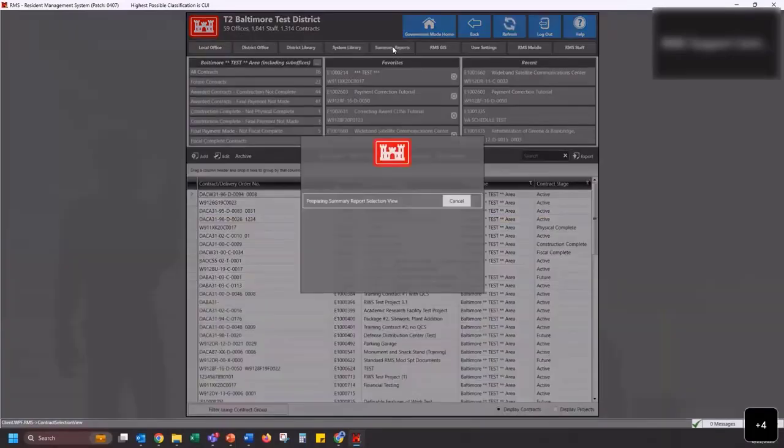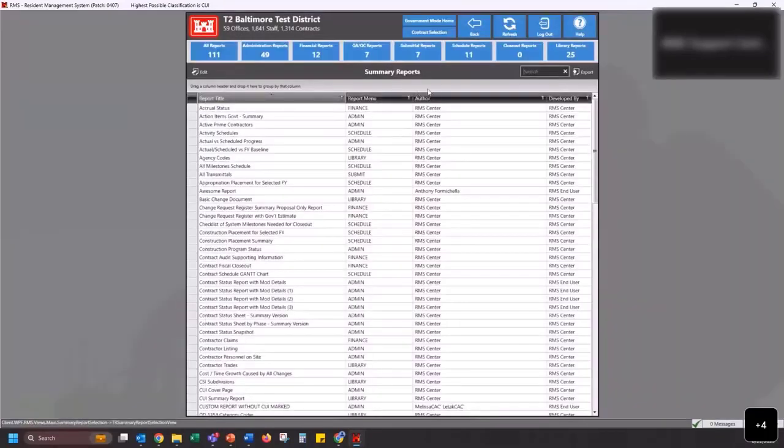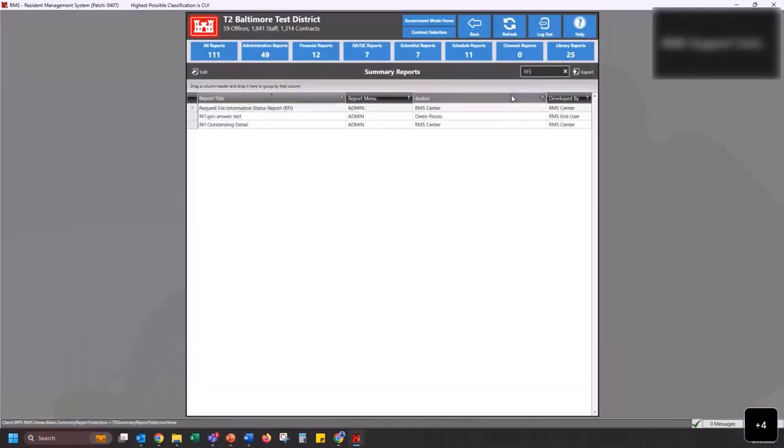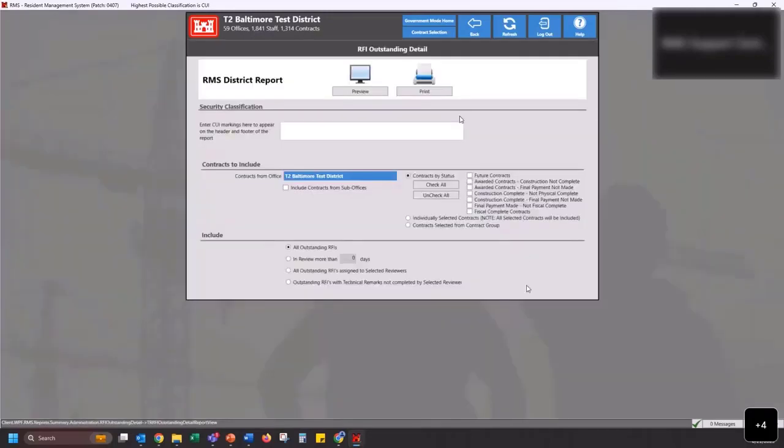So we'll go to summary reports, and I will look up an easy one, something for RFIs. There we go. And in the contracts to include section, you can select this radio button, contracts selected from contract group, for which ones you would like to include in the report.